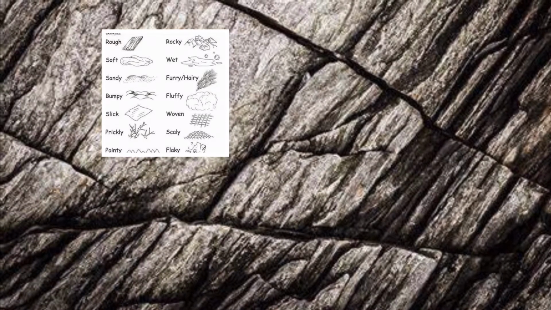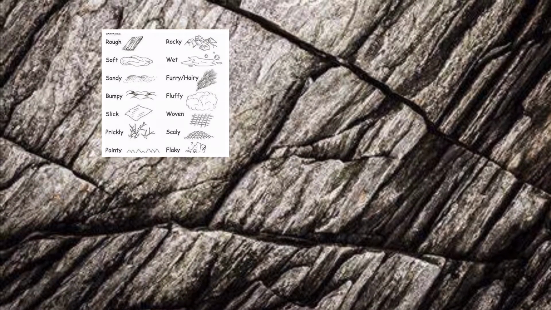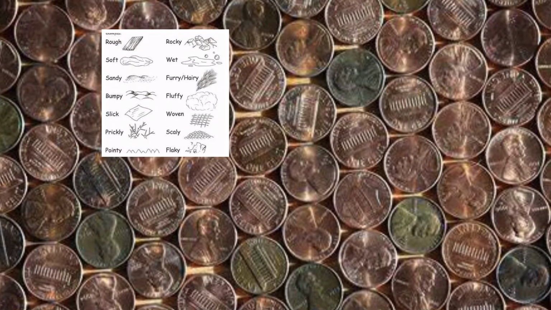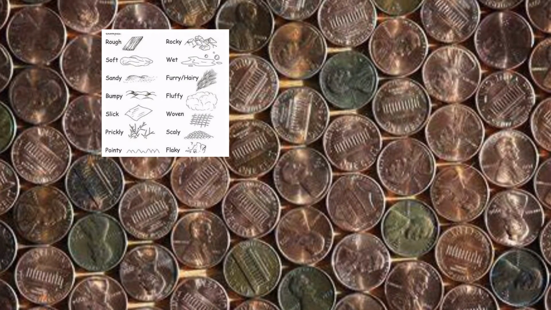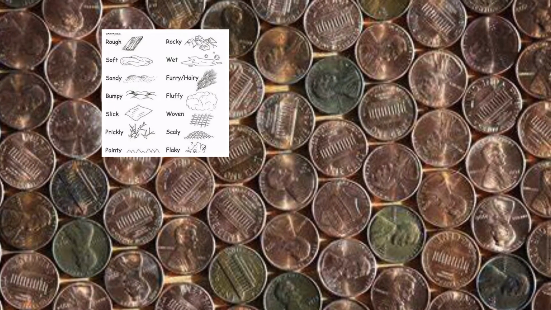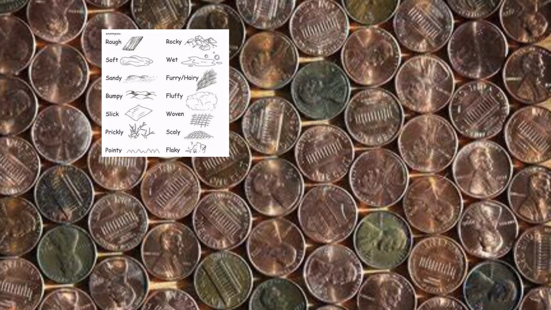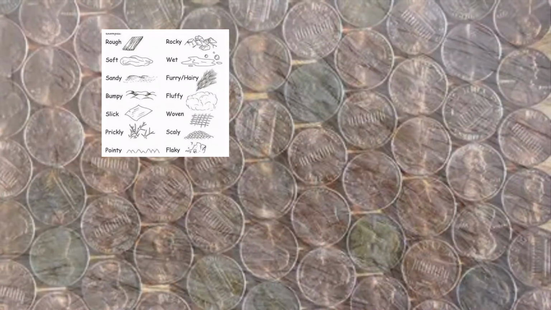But first, we're going to take a look at some of these textures, like this rock one right here. We know that it's rough and we know that it's hard. Whereas these pennies have almost like a scale texture. And they can be, again, hard. They almost have a wet feel to them because we know that pennies can be cold. So with textures, we can see them. Those will be our visual textures, and then we can feel them.